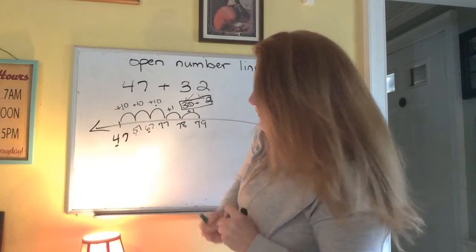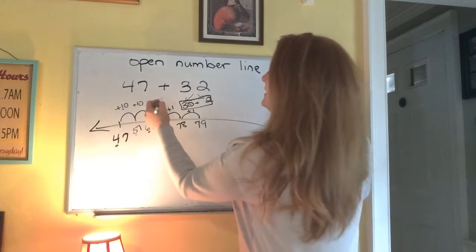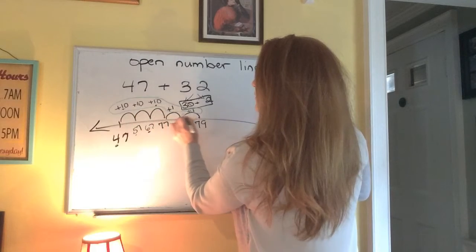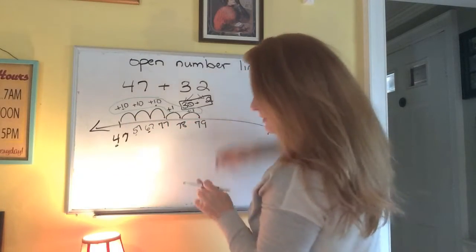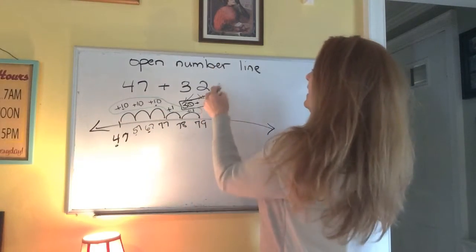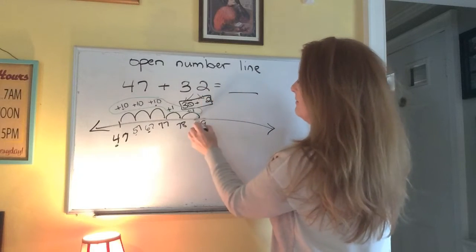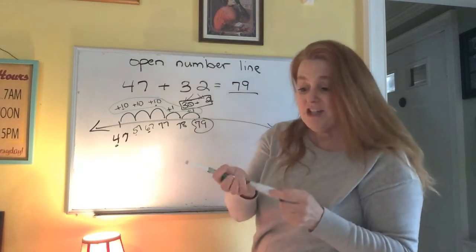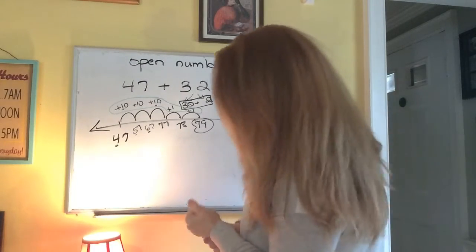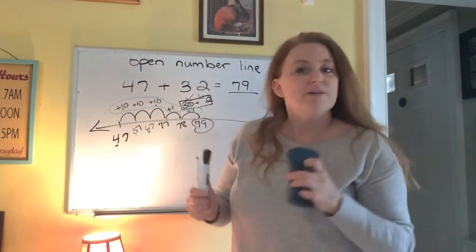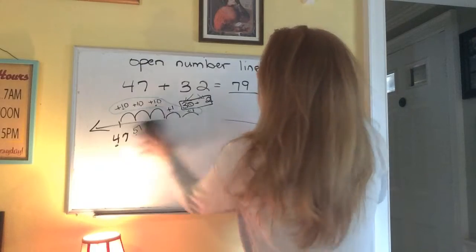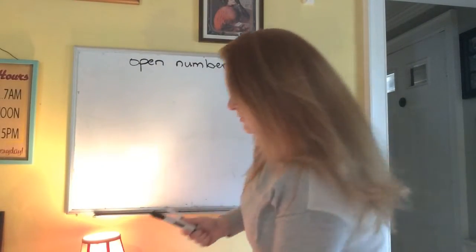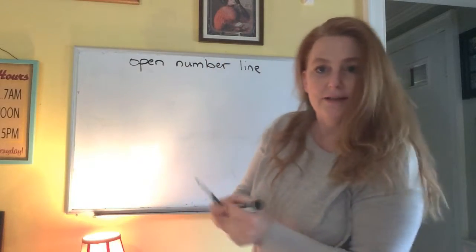Let's check it. We've got our jumps that should add up to 10, 20, 30, 31, 32, and they do. And then we have our sum, which is the 79. It's coming back to you. I know you've been home for a while, but it should be coming back to you. All right, well, now we're moving on. This is the new stuff, but it's not that new. We're just adding a place value.